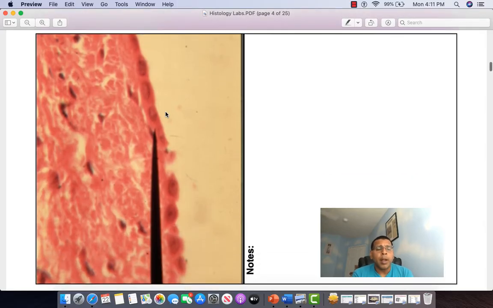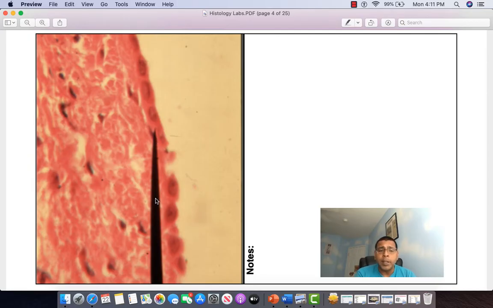So here we've got first just one row of cells. These cells you can see are supported by connective tissue down here. Now these cells are squished and flattened cells, right? They're not cube-shaped cells. So here you can see one layer, simple epithelia, which is not cuboidal, not columnar, but squamous. Simple squamous epithelia is what we're looking at here.